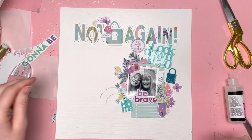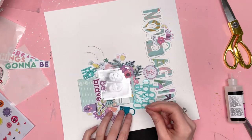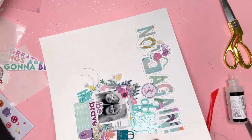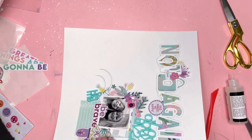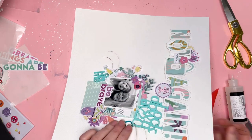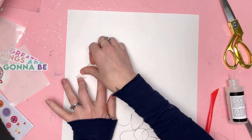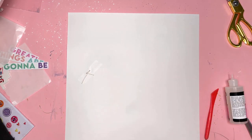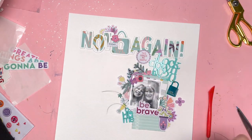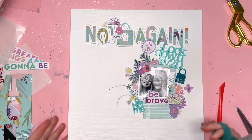I've tied some gold thread through the home charm and I'm also going to use gold thread for the padlock. I'm going to hang it off the lockdown version 2.0 by sewing it in place with gold thread — just one stitch but gone over a number of times so it's more secure. I've also stuck it in place with some glossy accents so it's both sewn on and stuck in place so it doesn't move.